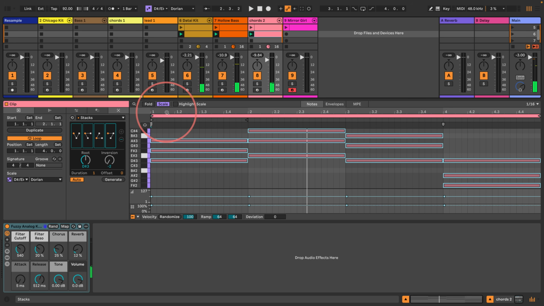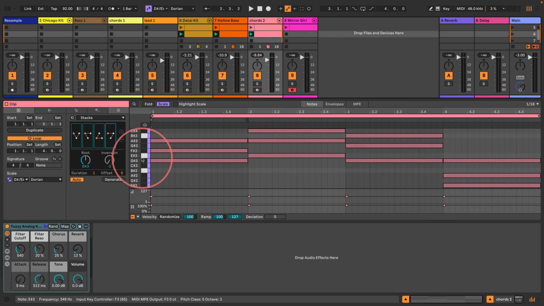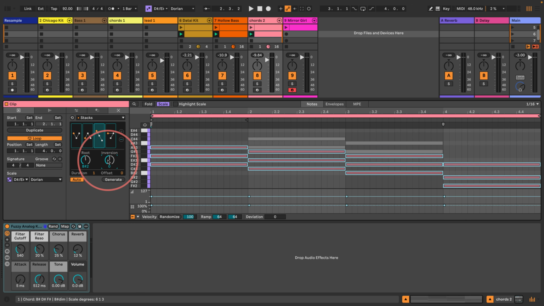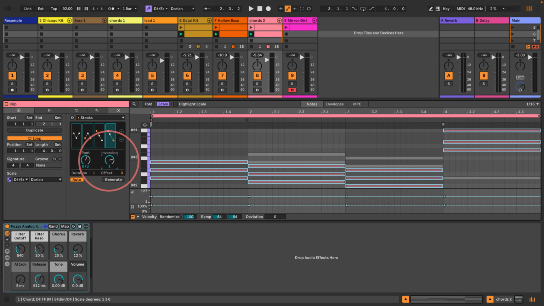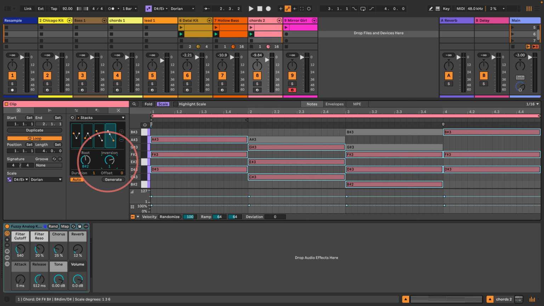So that's actually just generated the same thing. Very hard to tell, but it's just moved it to D sharp. That's fine. So maybe what I might do is click on this and maybe change the root notes here, go up a little bit, pull the inversion down, then this one will go up a little bit, pull the inversion down, and then this one will go up a little bit more, and then actually let's go down and put the inversion up a little bit like that. So that they're kind of close together, close harmonies, you know.